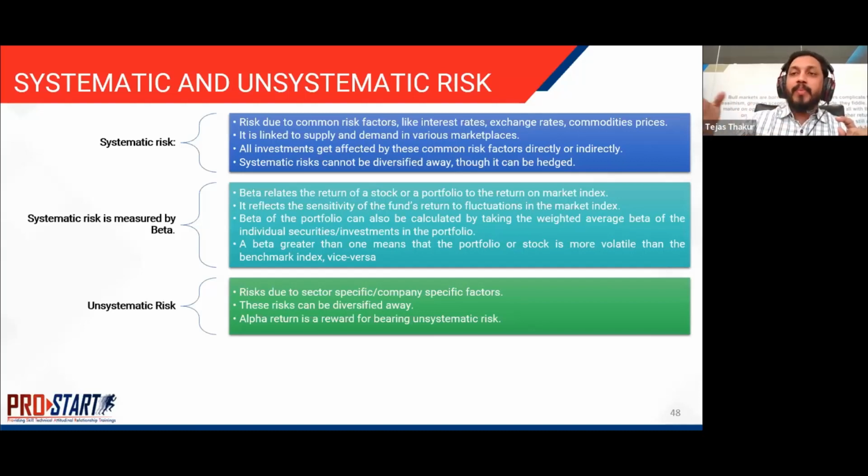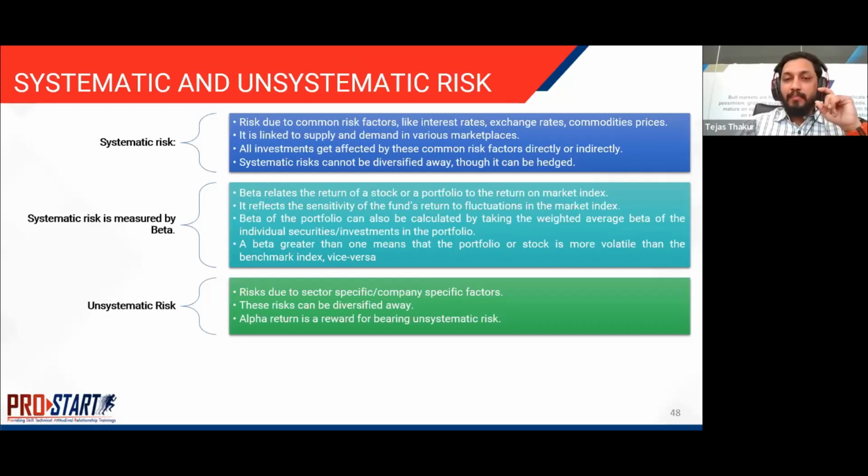maybe get into multiple companies to reduce it, but still, if there is an interest rate risk that applies to the banking sector, and if you are a banking mutual fund, then that becomes a systematic risk in this particular example. But more or less, if it's a multi-cap fund, a flexi-cap fund or a normal mutual fund, sectoral risk is something that is assumed to be diversifiable because you can get into other sectors, and hence they are something that can be diversified away.